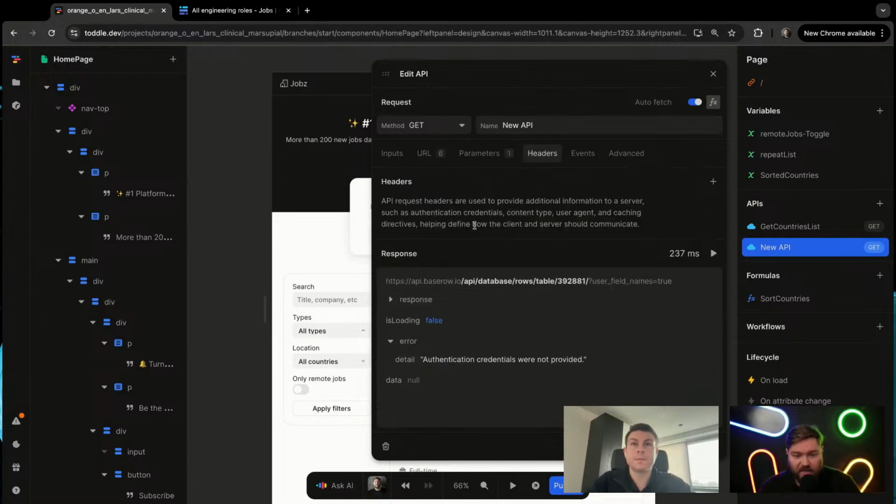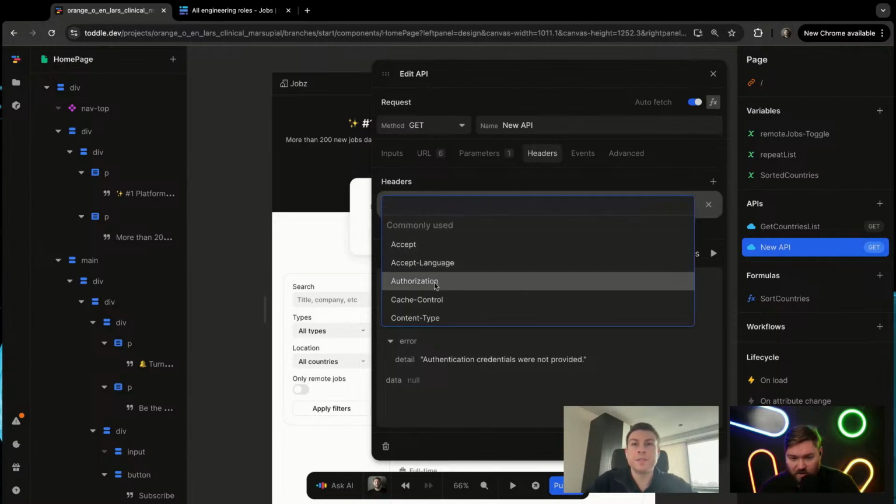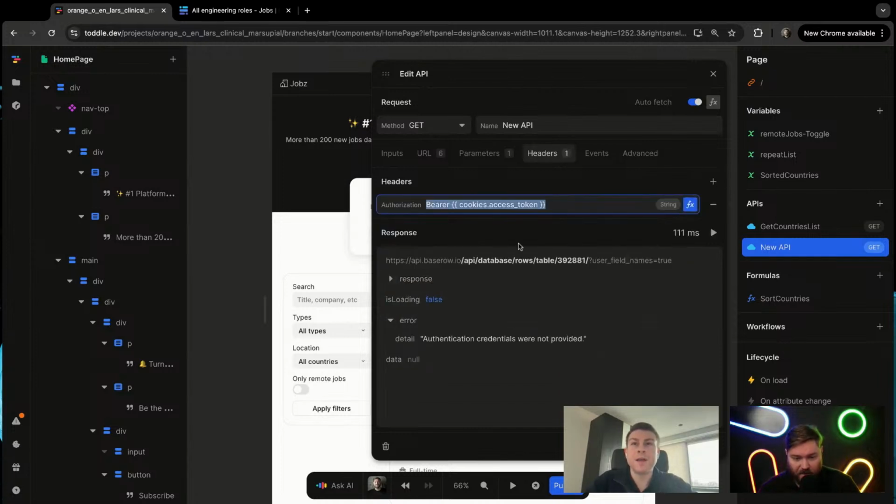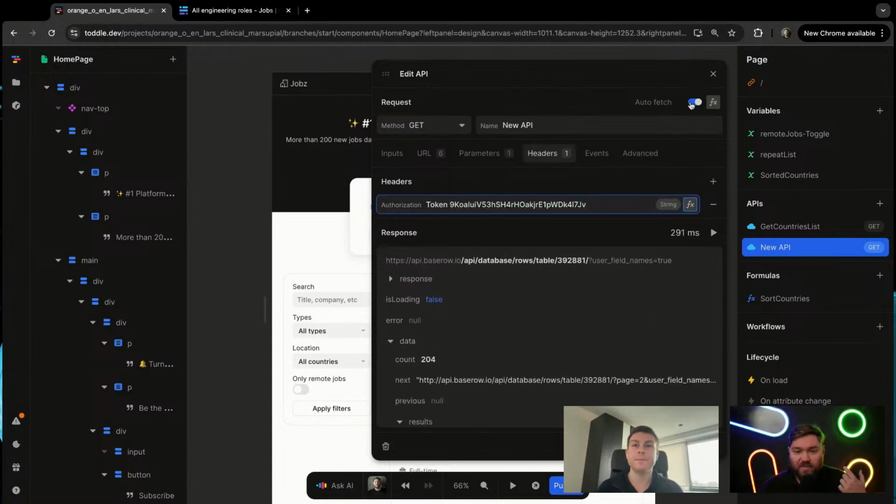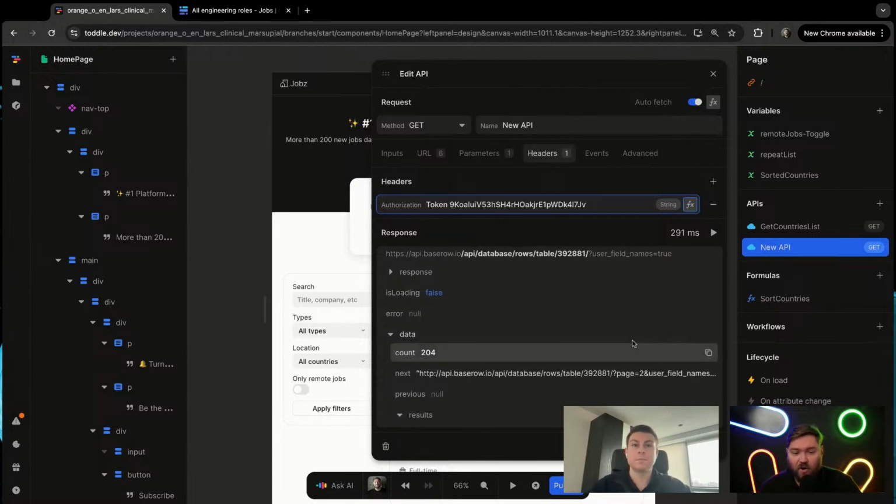And I believe it said it was supposed to be a header. Yes, it would be an authorization header where the value starts with, yeah, exactly, token, and exactly like that. So we'll type that in. And because we have this little auto fetch check on, whenever something changes in the request, so whenever the request data gets stale, it's going to automatically refetch.